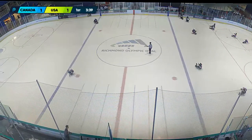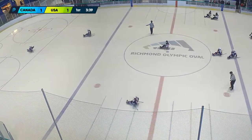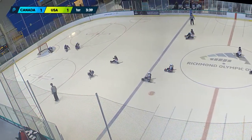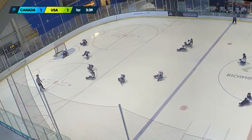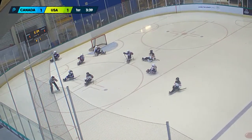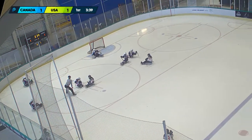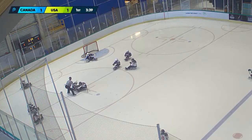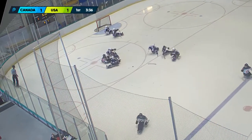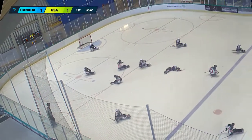I was there first. This is the one thing with the hybrid icing. From the official's view, he's looking to see who's going to cross the dots first and who would make it to the puck eventually first. And the interesting part, just to jump in, is that the two officials, I talked to them before the game, haven't really called the hybrid icing in the past. So it's new to them. Yeah, it's a little different for somebody that hasn't called it. Be nice if you get consistent, like the same officials, like get 10 of them or so.